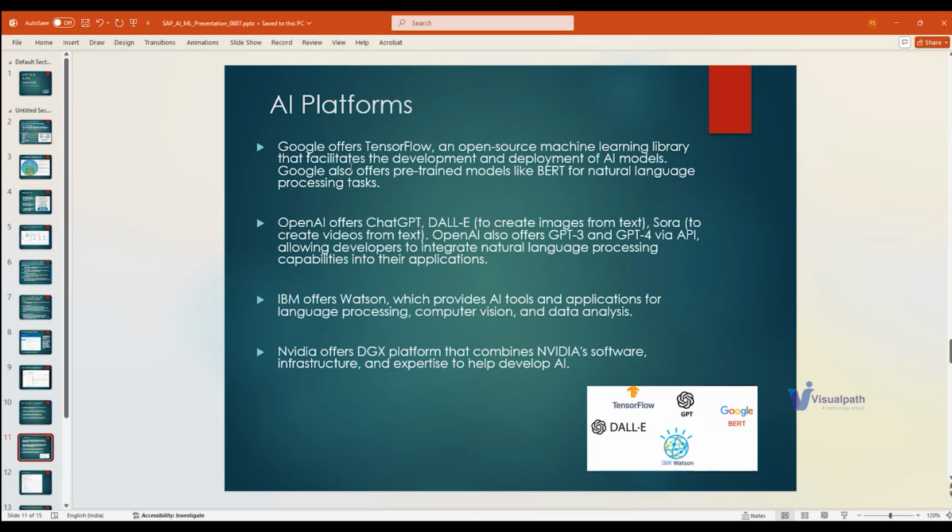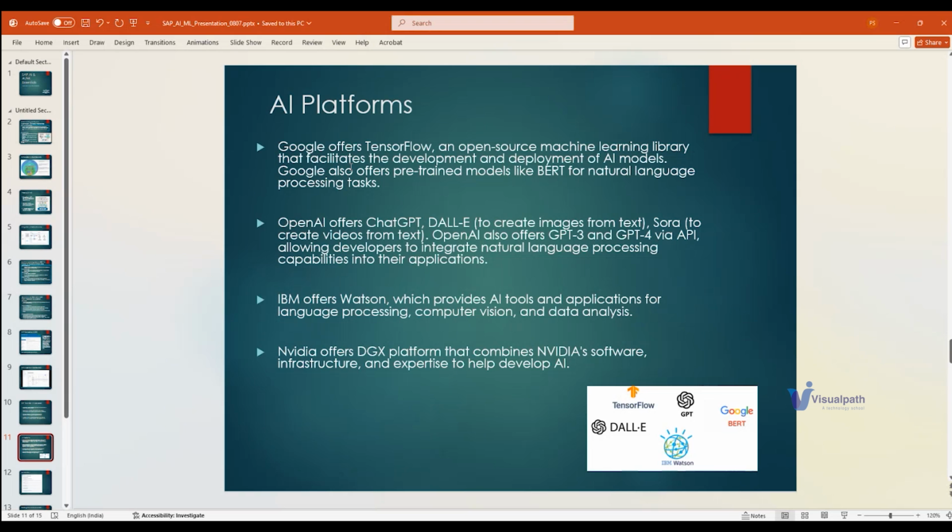IBM offers Watson, which provides AI tools and applications for language processing, computer vision, and data analysis. The infrastructure is provided by NVIDIA, which helps in training the model, because AI models will not work on normal systems like the RAM in our laptops.